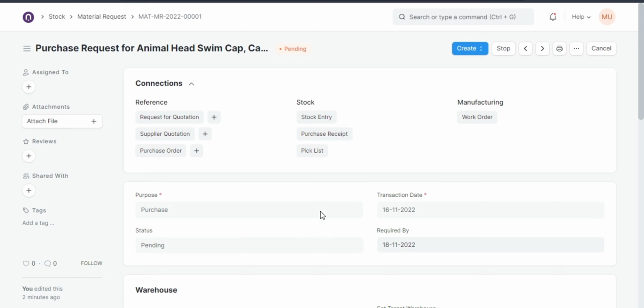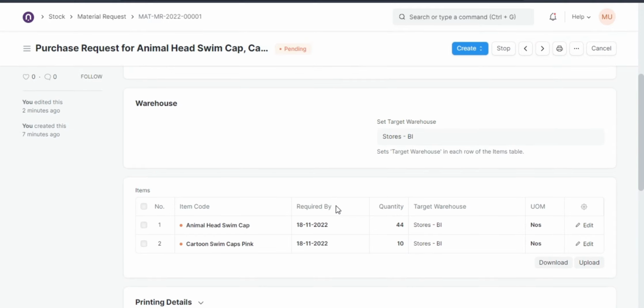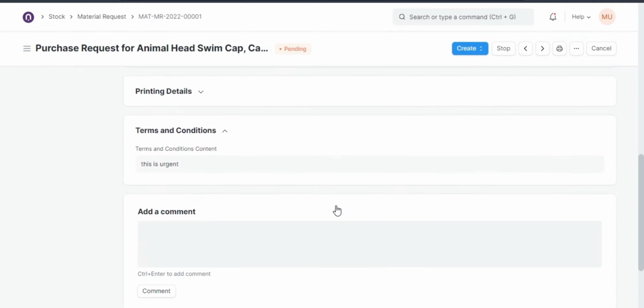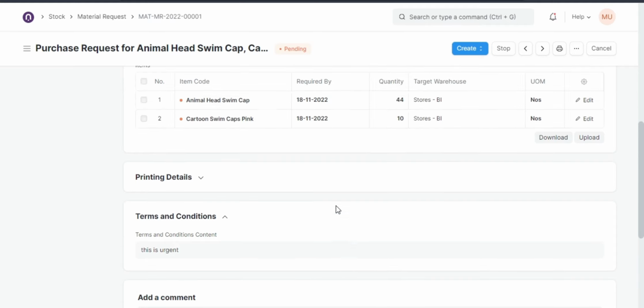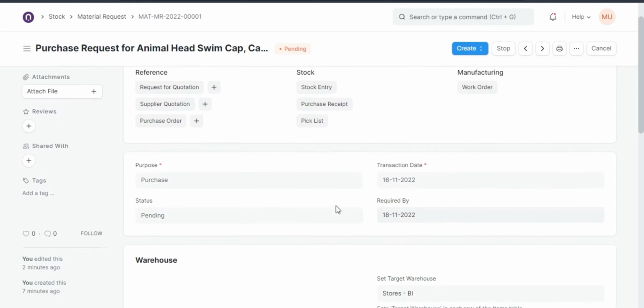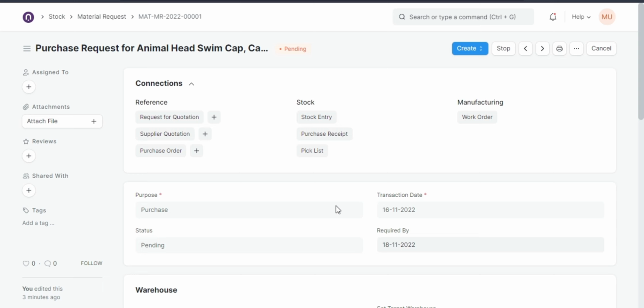So is this okay, if the next person is about to receive an email mentioning that this document is pending for him? Yeah, the next level of the order will get the notification by email.